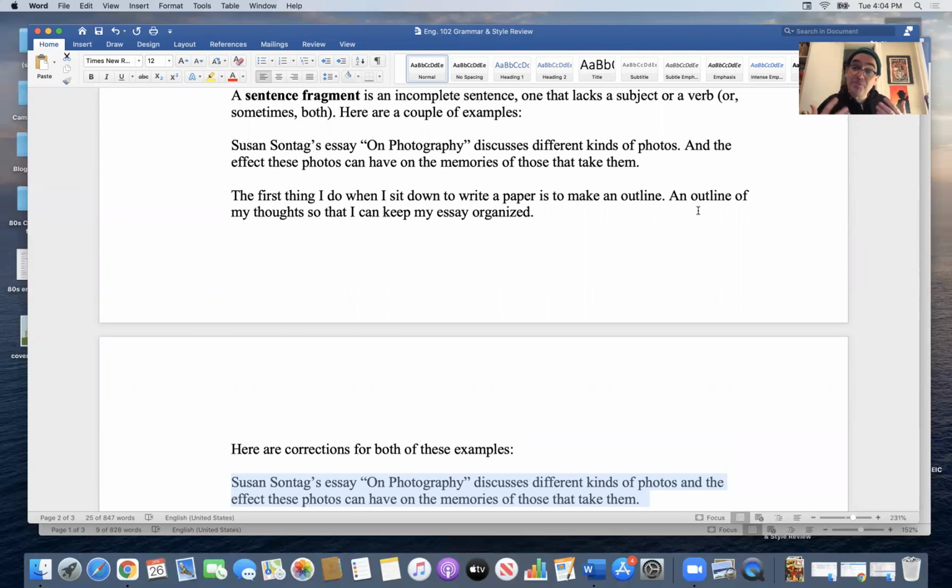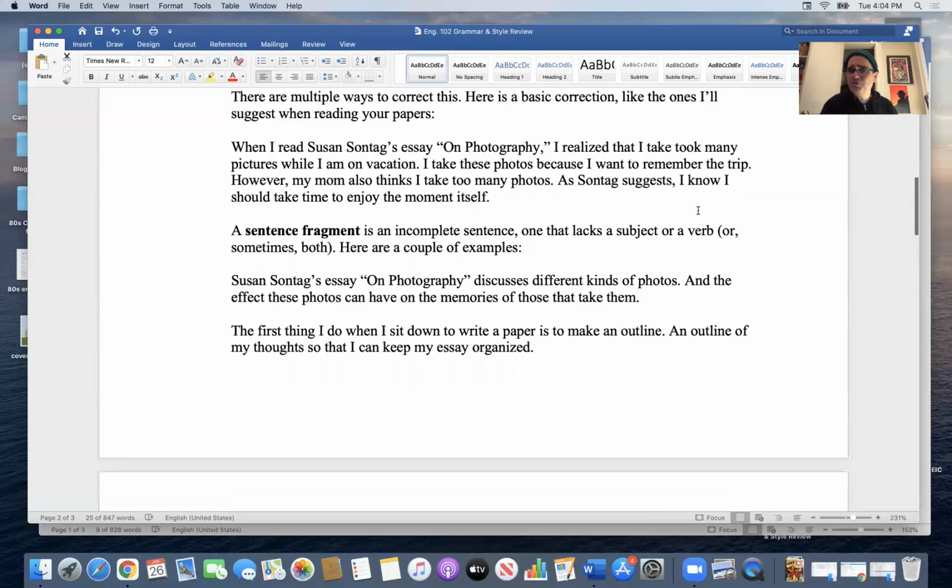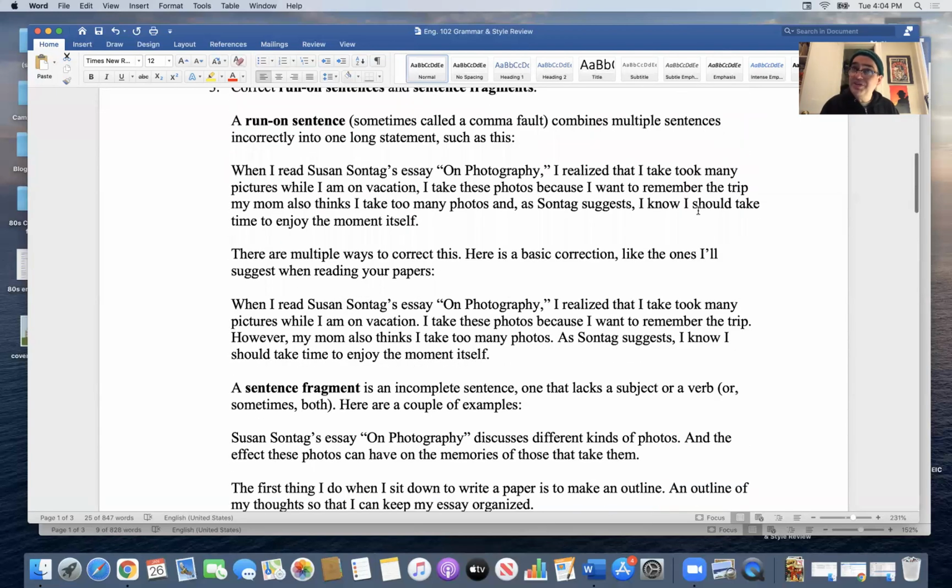So again, it's all a matter of what you want to get across to the reader, how fast you want them to read your ideas, what pace at which you want them to read it. And also, again, you want those complete sentences, that subject-verb agreement, because if you don't have that, in the case of fragments, you're going to have choppy ideas, and they're not going to flow. In the case of the first one, the run-ons, you're going to have places where it's hard to follow the ideas because they're coming so rapidly that it's hard to keep track of them.